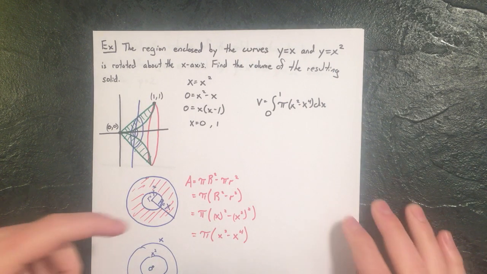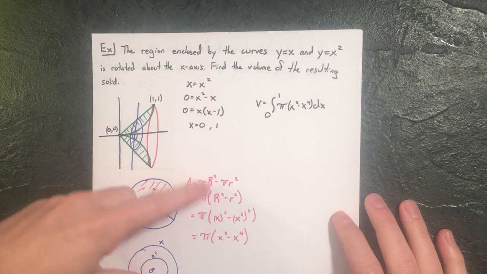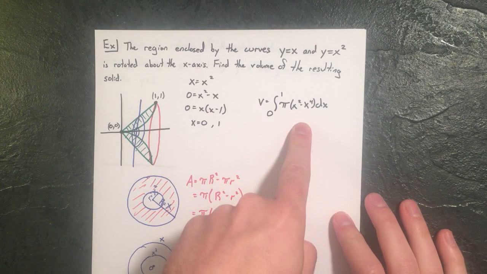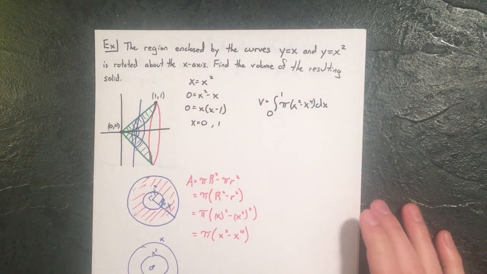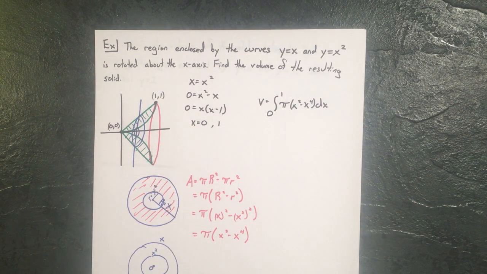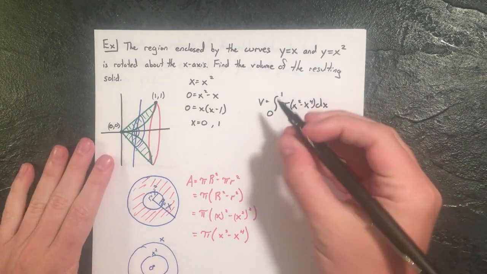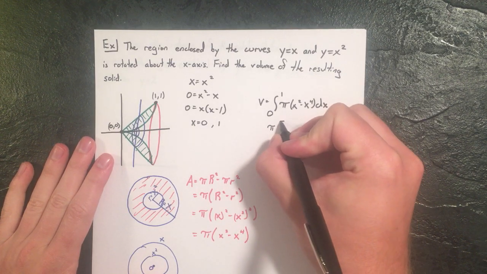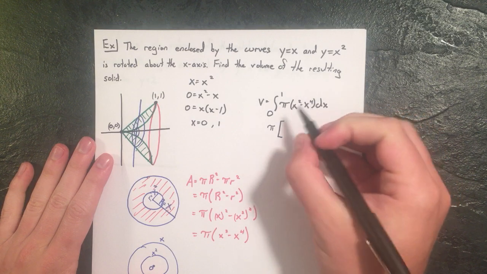What we have to remind ourselves is we need to do the big radius squared minus the little radius squared, which is going to get us pi times x squared minus x to the fourth. We put that in our integral. We'd already subbed the bounds from 0 to 1, and now it's just going through and doing some antiderivatives here. This pi can come out front, that's unaltered. We take the antiderivative here.